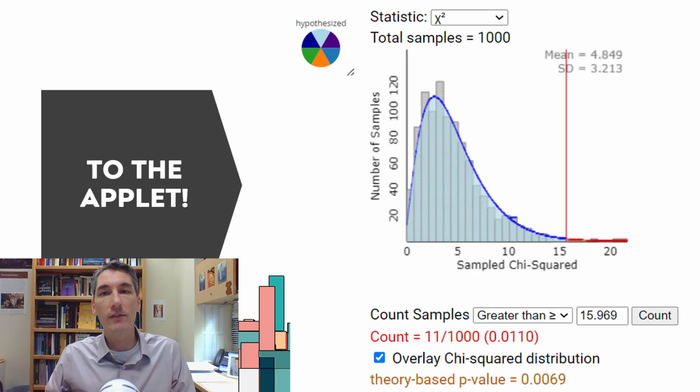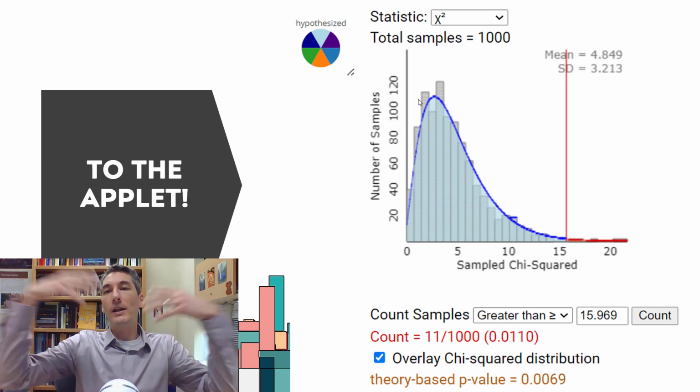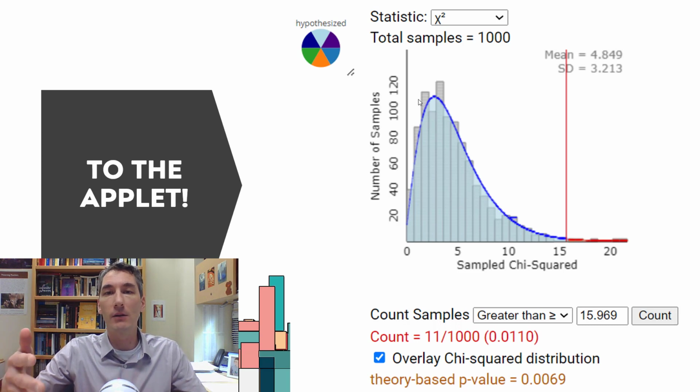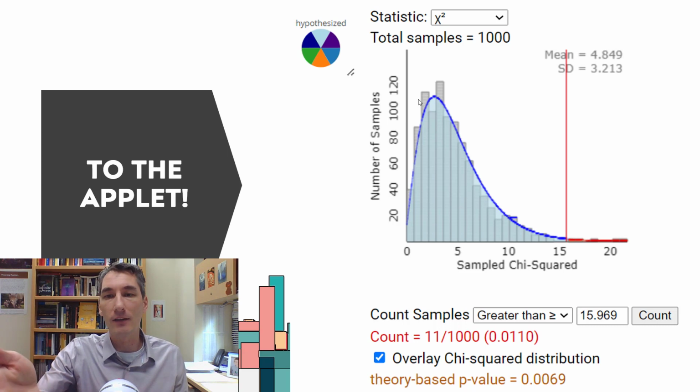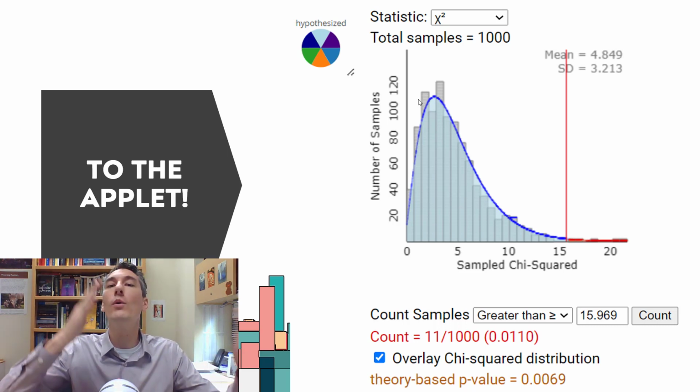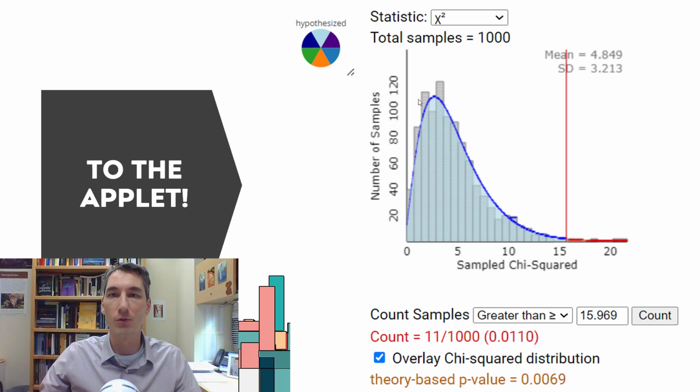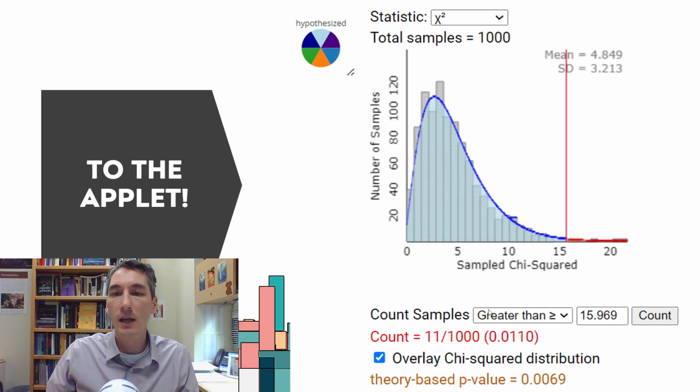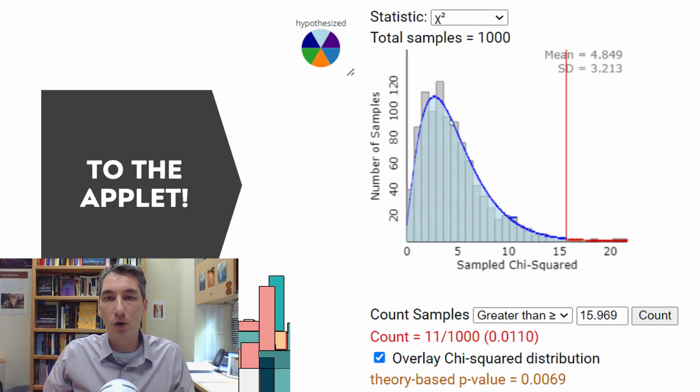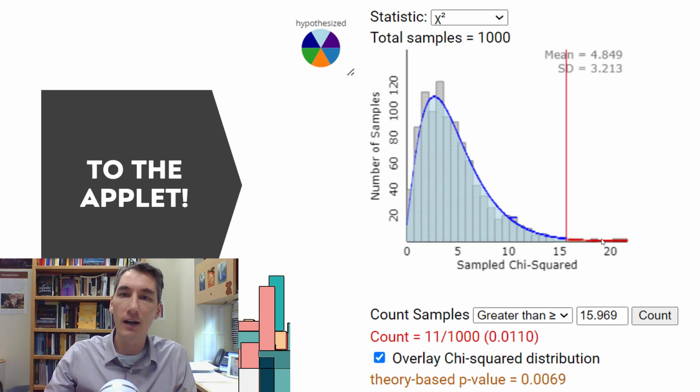And then when we go to the simulation, we can simulate what would happen if we just rolled dice randomly, and it'll roll dice randomly, and it'll compute the chi-squared statistic in each case. And they're not always going to be 20, 20, 20 if you actually roll dice. So the simulation gives you the chi-squared statistics of what happens when you do it randomly. When you click the overlay button, it will overlay the theoretical chi-squared distribution. So again, this can be done as a simulation or a theory-based test.